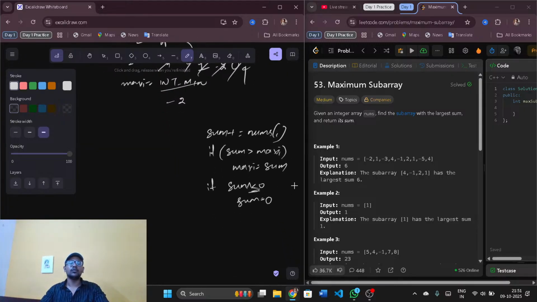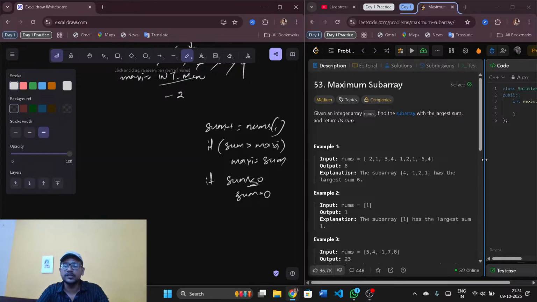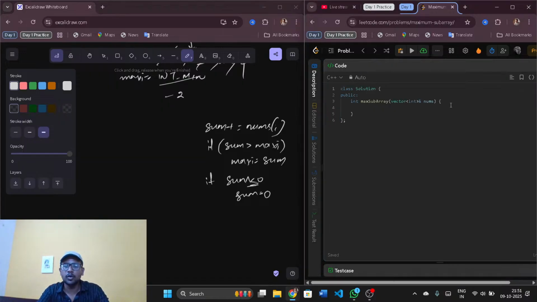So this is how it works. Let me code this. This is just an easy problem, right? So int n is equal to nums dot size, sum is equal to 0, maxi is equal to INT_MIN.